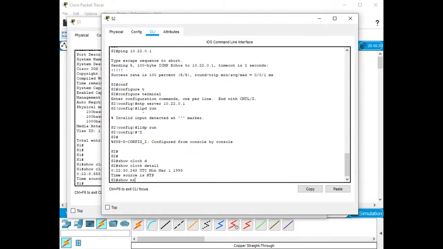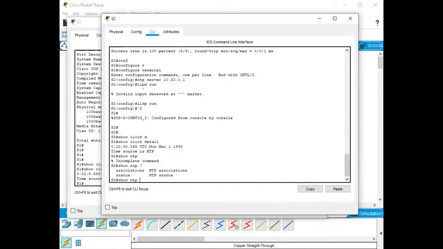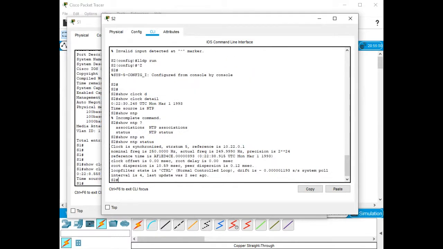And let's see, a show ntp something here. And it's synchronized, so it shows it's synchronized properly. Let's see, what kind of questions are they asking you here? Just what date and time he configured. Okay, so in step 5, use the show command to show the synchronization: show ntp status works, and show ntp associations shows it's working properly.